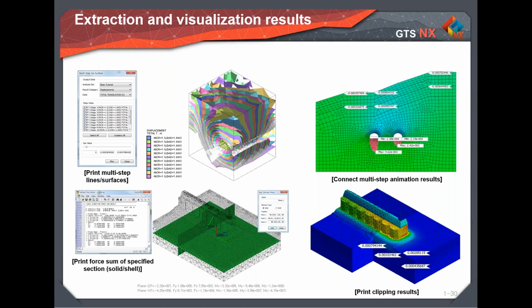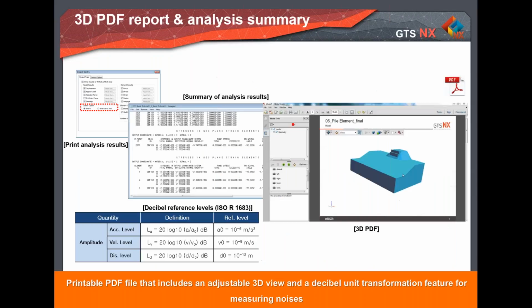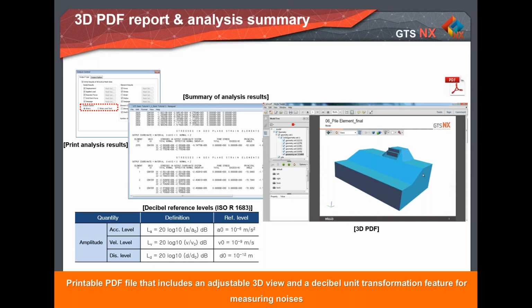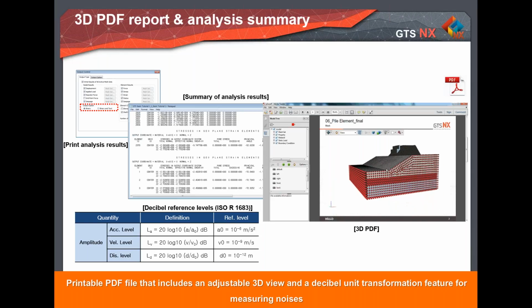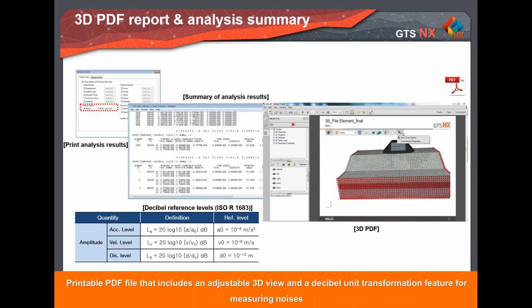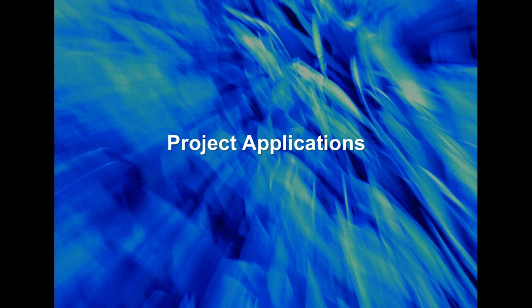You have options like extract, where you can take the results in tabular form into Excel or any format. From Excel you can even plot the graph in the program itself. Okay, so these are the various options. 3D PDF report: finally we have a contour plot and you want to take an image, we have the image option directly. You can take a screenshot with the help of the program itself. Also you can take the model into PDF, rotate the model in the PDF itself, probe and save in the PDF itself. Okay, so this is about extraction tools.